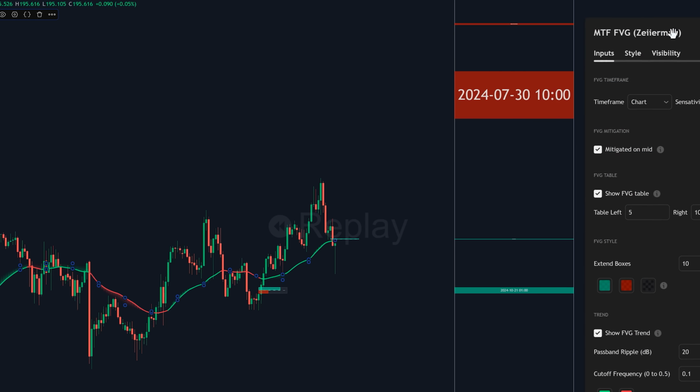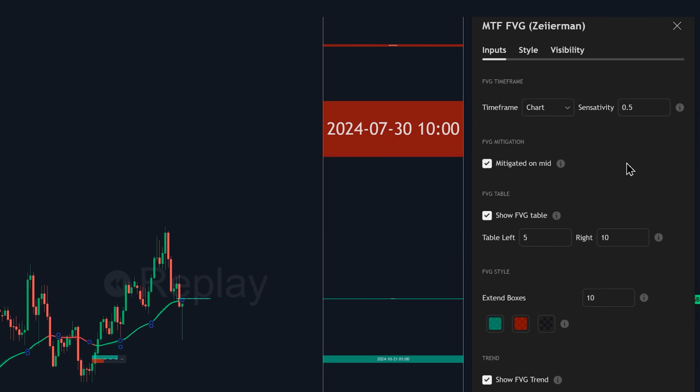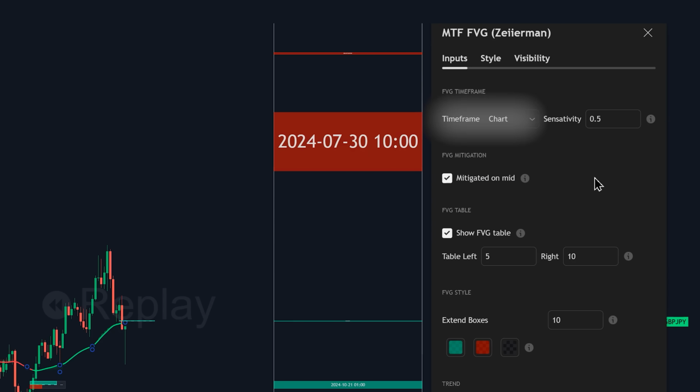Now, if we dive into the settings, you've got a good amount of control. You can choose the FVG timeframe, so the indicator pulls FVG data from any timeframe you want, separate from your main chart. The sensitivity setting lets you filter out weaker FVGs by defining how impulsive the move needs to be. You can decide if FVGs are mitigated on midpoint touch, or if they need a full close. There are table settings to control its position and width.